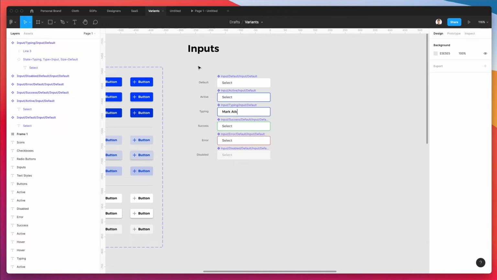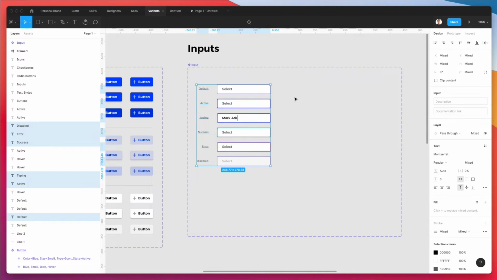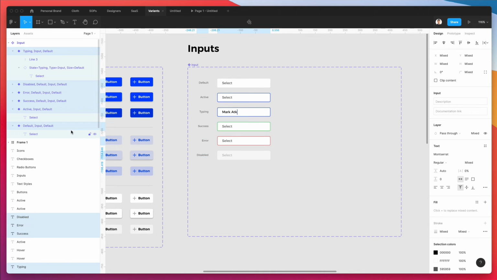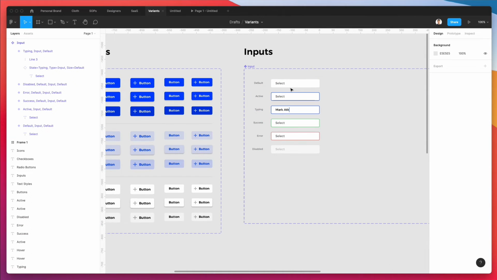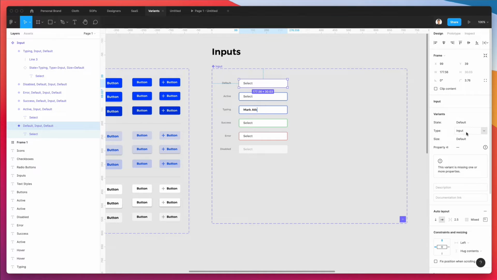Now what we're going to do next is, okay, for some reason it's just selecting the other thing. Okay, now what we can do next is also create the dropdowns in the same part, and why not, really? So we can select between type inputs and also dropdowns and whatnot.